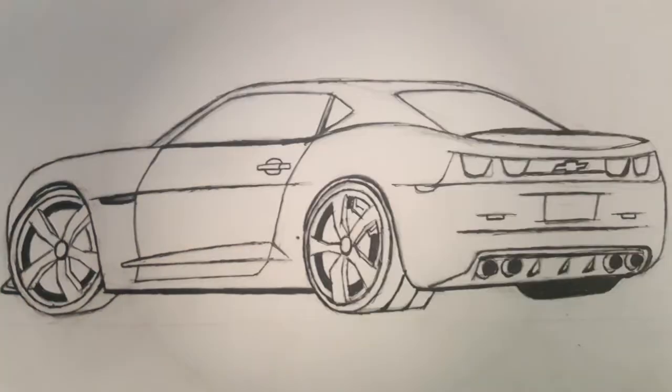Here I did the black part around the brakes, and I made the back brake discs a little bit smaller so they look more realistic, because the front ones are bigger than the back ones. That makes sense because there's more weight in the front.